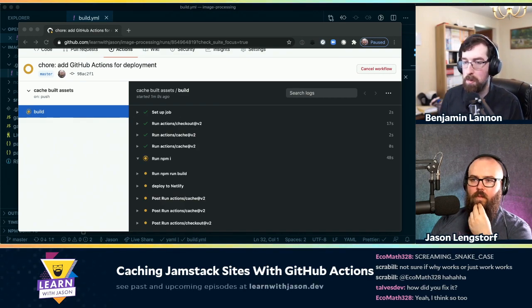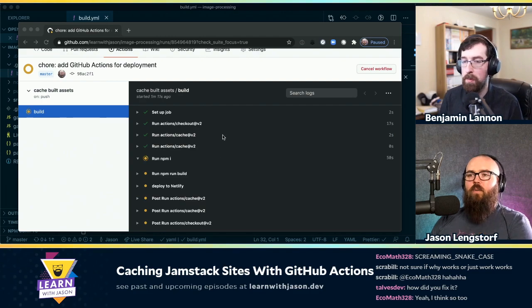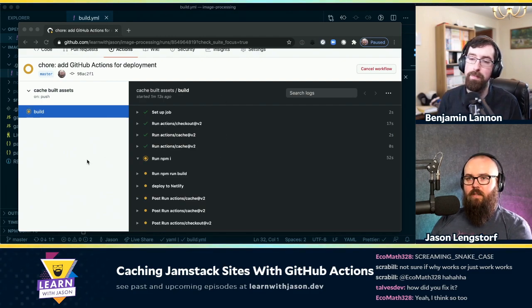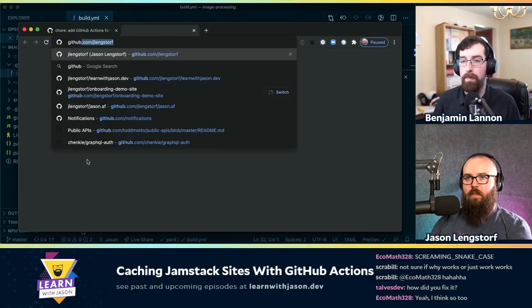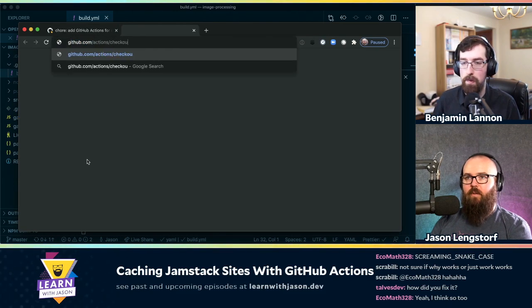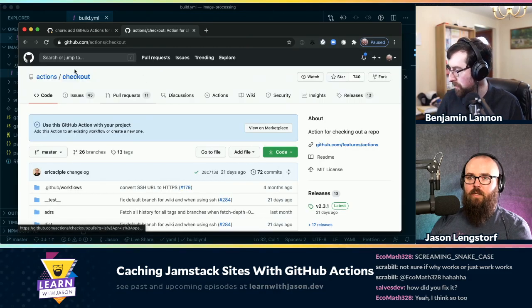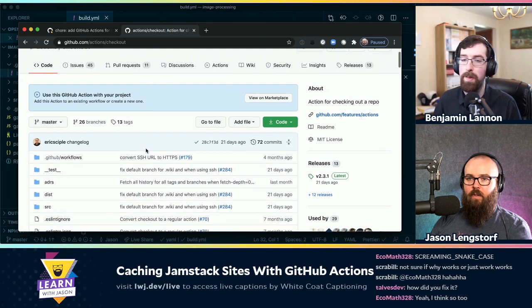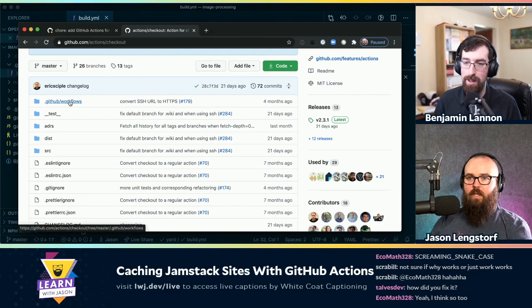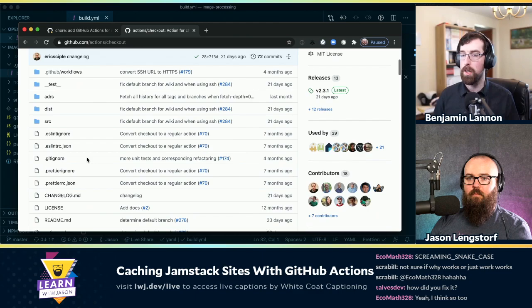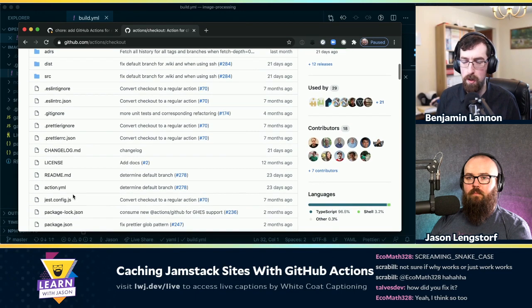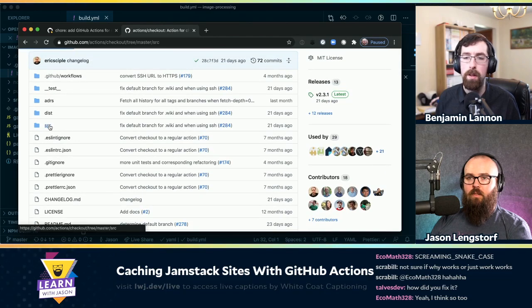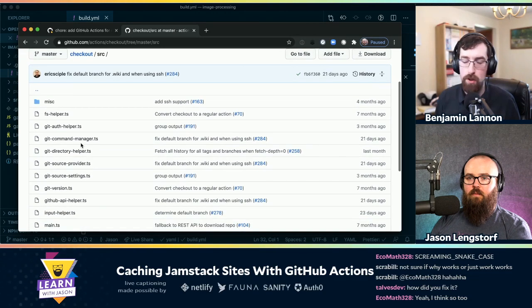But currently it's going through npm, and I want to look at this actually because I'm kind of curious how this stuff works. So let's go look at github.com/actions/checkout. Yep, and so this is what we just loaded, right? Actions checkout. And it's going to be here in this workflows folder. So this actually is the action itself. If you go into source, yep, it's just a bunch of TypeScript.